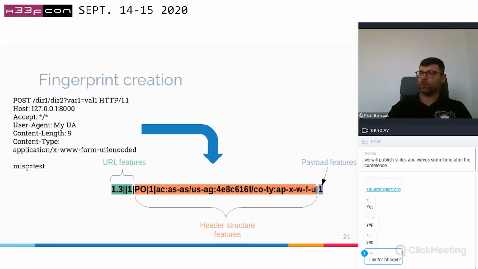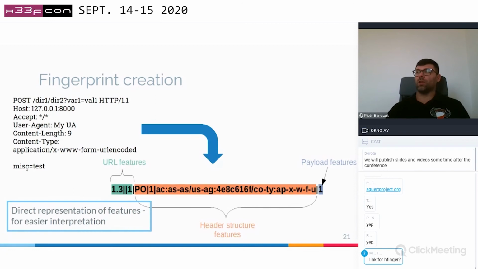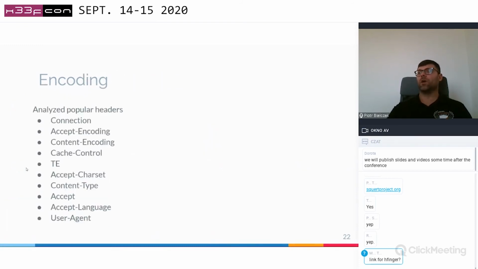So yeah, you can make an MD5 hash from it. However, the main thing we would like to achieve with it is to give some interpretation for analysts to look into the request and check what's there by hand. Yeah, there is encoding.